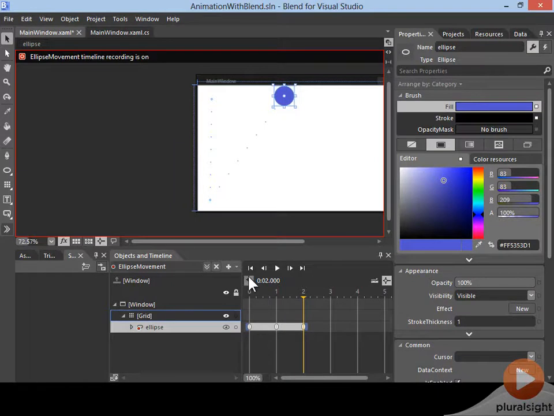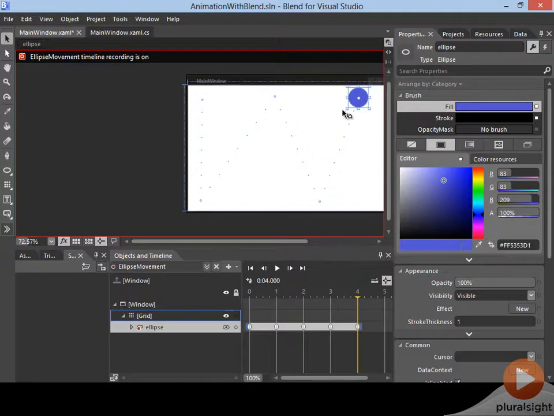Record that keyframe, go to 3 seconds, come back down at an angle, record the keyframe, go to 4 seconds, bring it back up. We can even play that animation before we run the application and see if it's what we want.